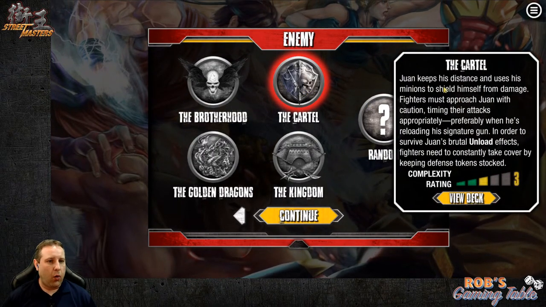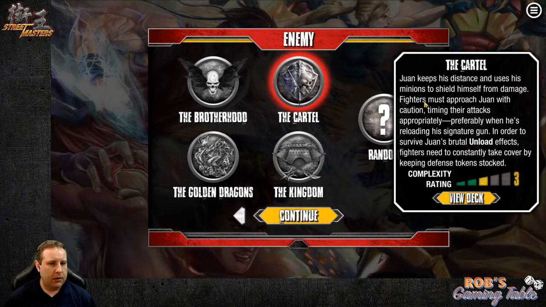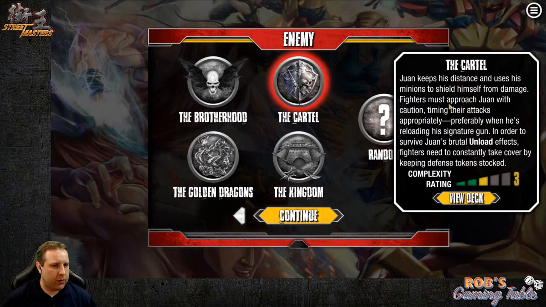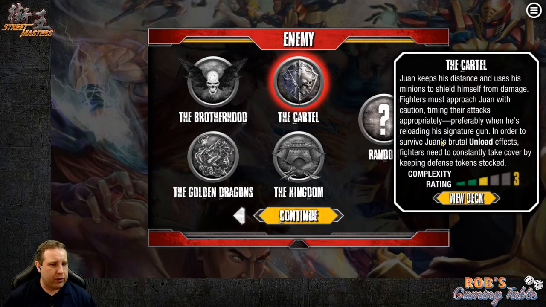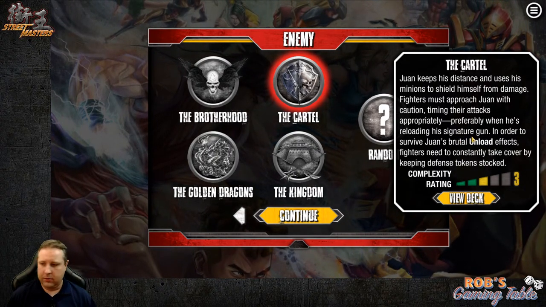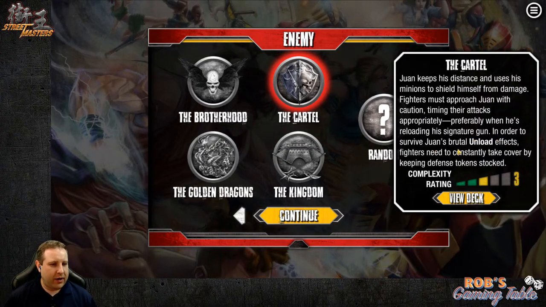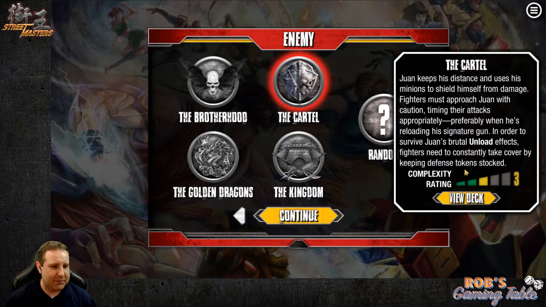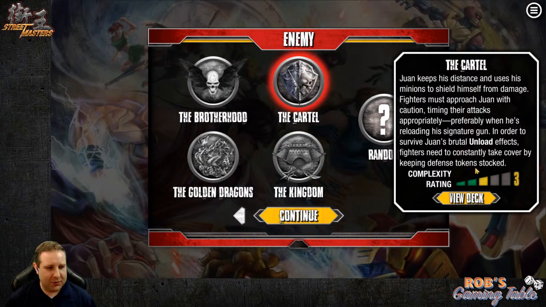So the cartel, Juan keeps his distance and uses his minions to shield himself from damage. I don't like this Juan guy already. Fighters must approach Juan with caution, timing their attacks appropriately. Preferably when he's reloading. He's got a gun? Whoa. Brought a gun to a knife fight? In order to survive Juan's brutal unload effects, fighters need to constantly take cover by keeping defense tokens stocked. Okay, we'll try the cartel.